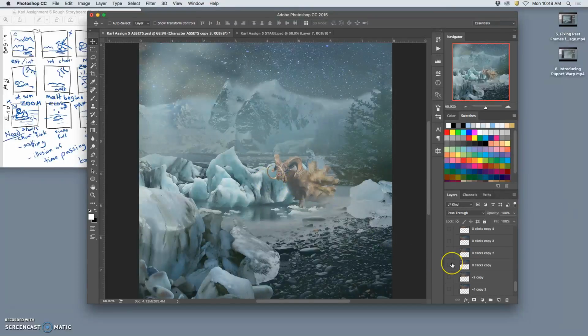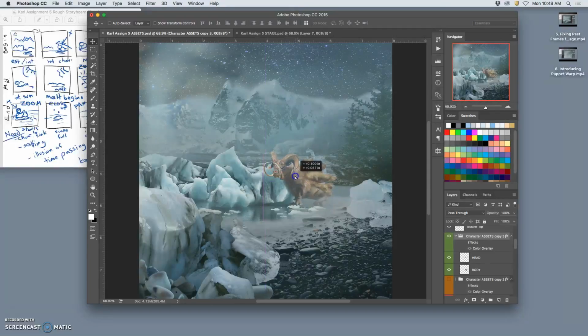Okay, so I have to change the sky, but you can see how disciplined this is, how organized it has to be. Where do I want his head to get to? Maybe about there. I like where the foot is then too. What would the head be doing? Let's have it reaching up even more.